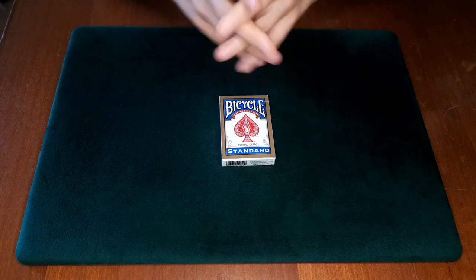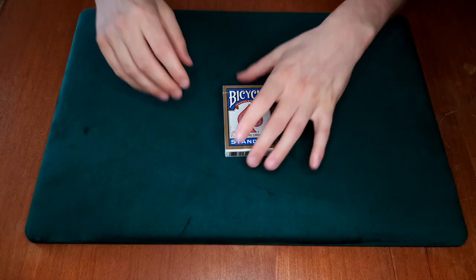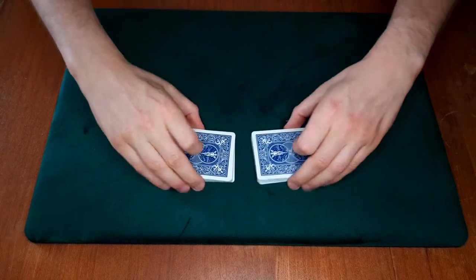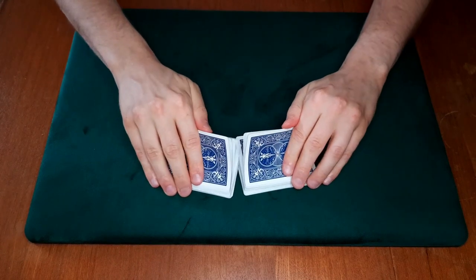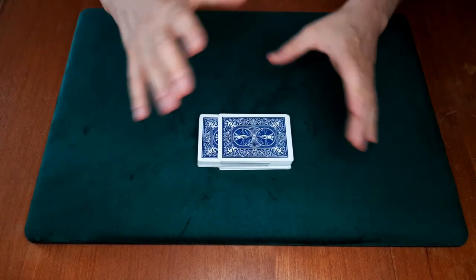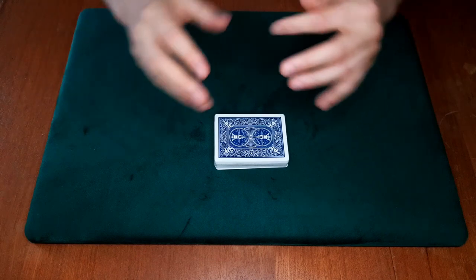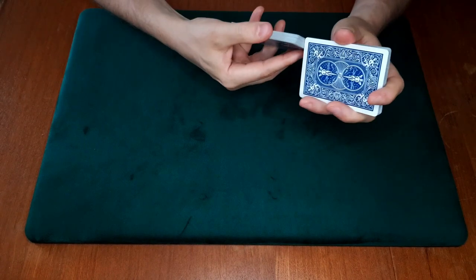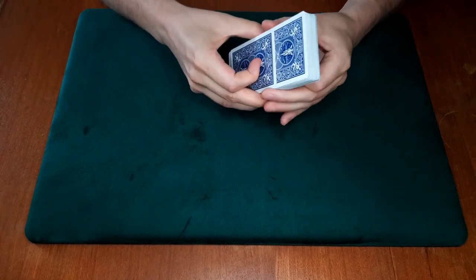Let me show the trick to you first and then I'll tell you more about it, including exactly how it's done. People sometimes ask me how I always find the cards I need — exactly the cards I need, exactly when I need them. Some people speculate it has to do with the way I shuffle, that these shuffles are fake shuffles that don't really shuffle the deck. Of course, these are the kinds of shuffles used in casinos worldwide because they're impossible to cheat.